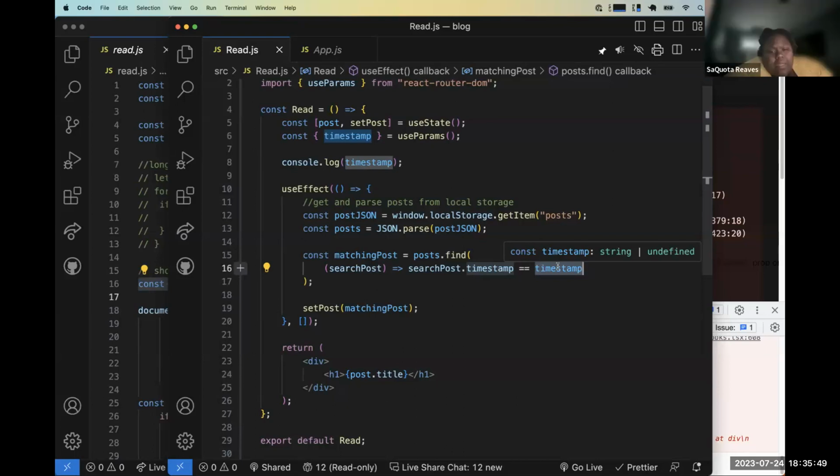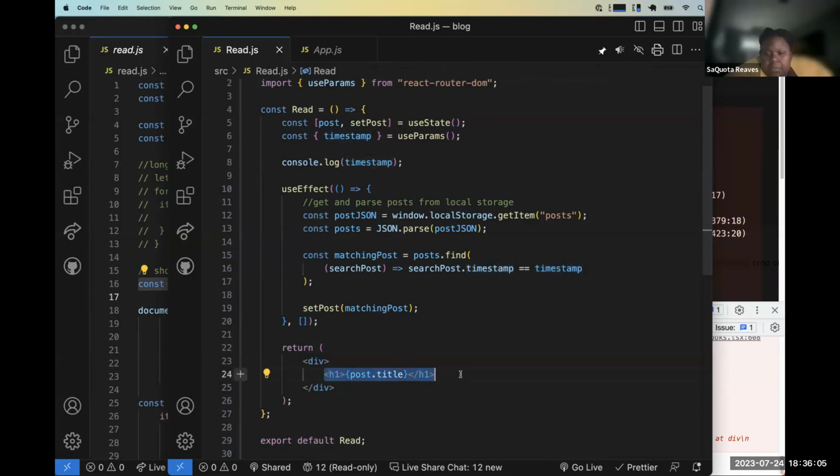Actually, I am getting the yellow that says the one warning. Am I supposed to be getting that? Yes, that is fine. Oh, no, you shouldn't be. What's the warning say? Is post not used? Yep. Yeah, throw in your post.title down here and that will fix that warning. Okay, thank you.